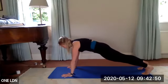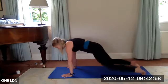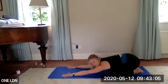Hold — press your heels back, screw the navel in towards your spine, squeeze your inner thighs. Four, three, two, one. Take a quick release in child's pose — knees wide, feet together, sit back onto your heels, give a little shuffle left and right. Deep breath in, deep breath out.